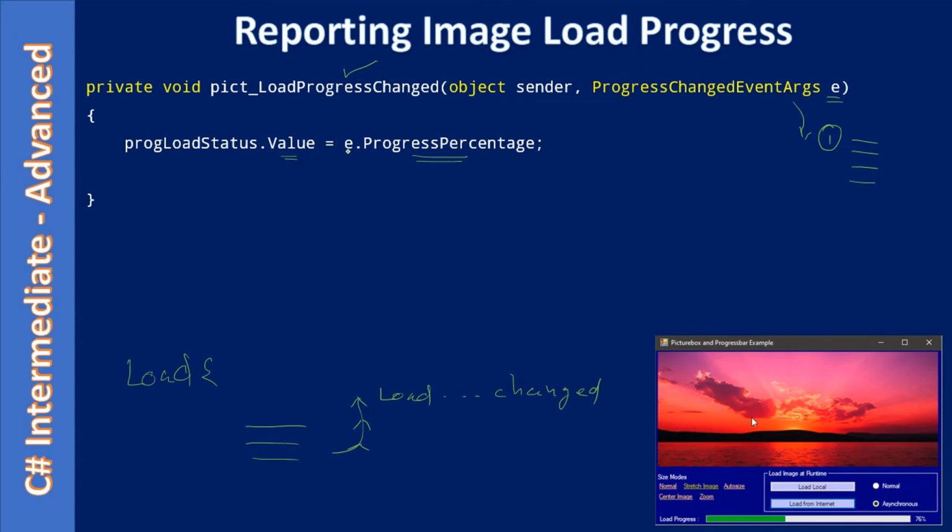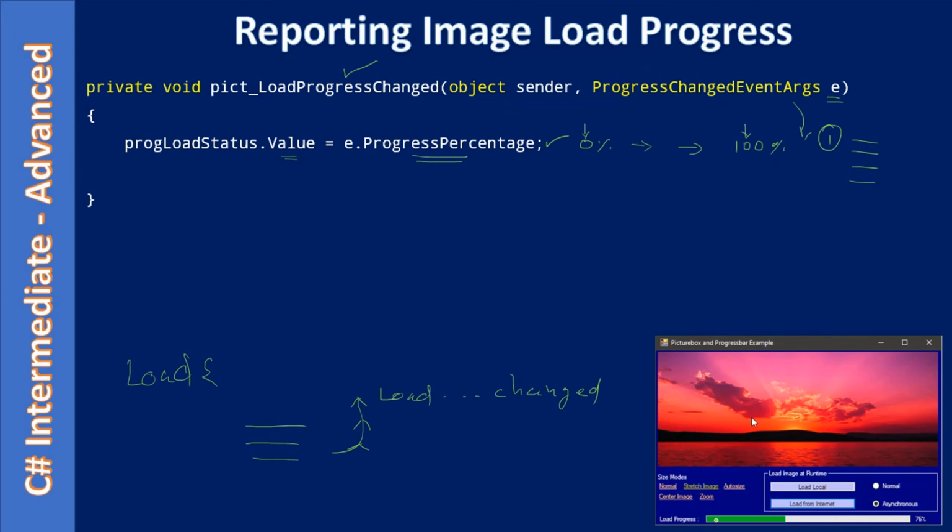From here we make a call to e.progress percentage. That means 0% it is starting, then it is progressing. After that, when it is finished, we will get 100%. So percent will not be here, it will just return the number 0 to 100. From there we can decide the progress percentage.